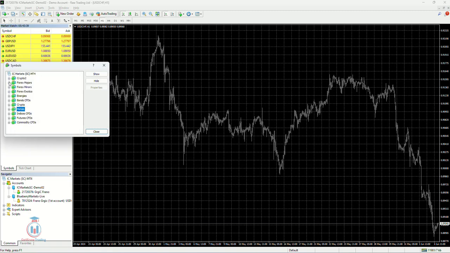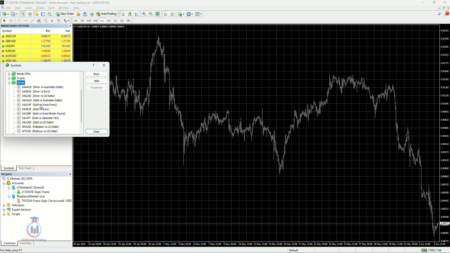Then you have forex majors, minors, exotics, energies, for example, and you have bonds available. And then you have metals. Gold, which is a commodity, is also a metal. So when you go inside this list, you can see that you have silver versus several other currencies, but you also have gold versus other symbols.